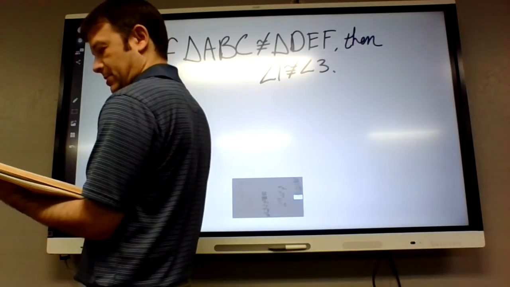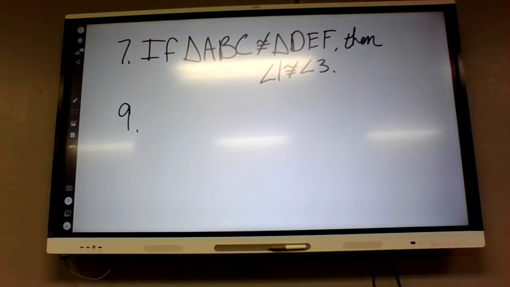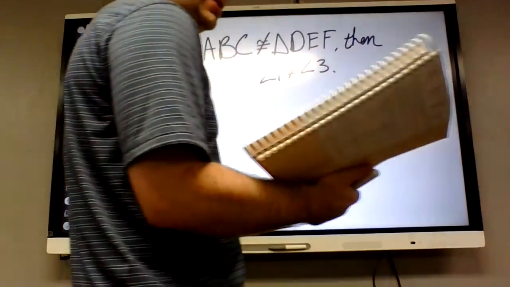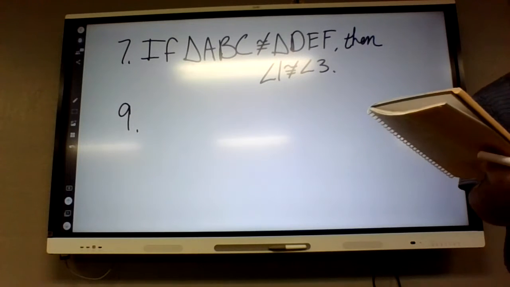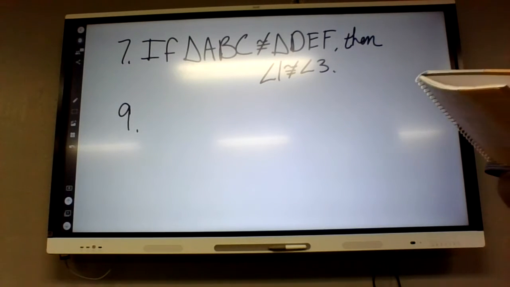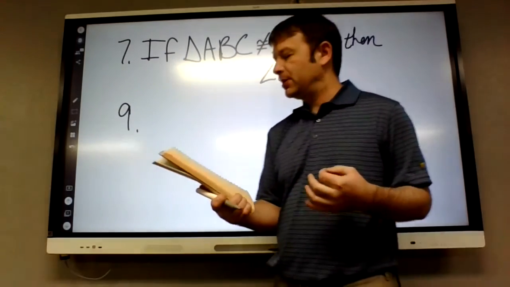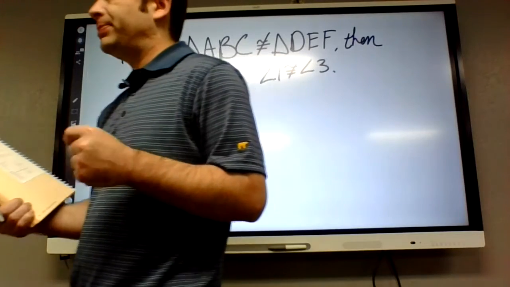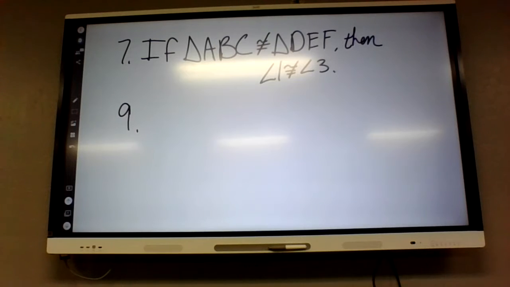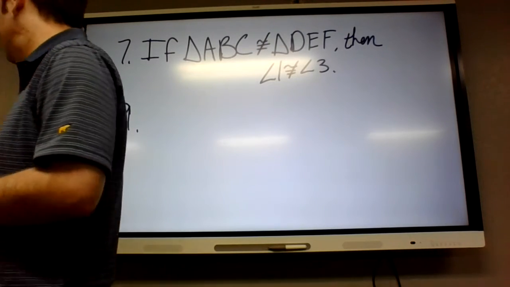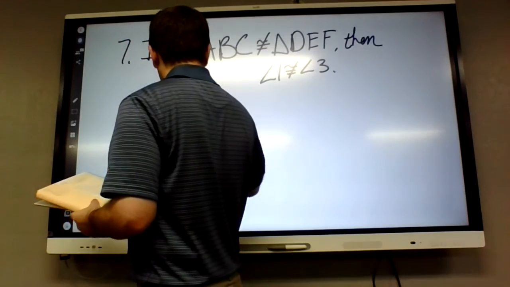Alright, anyways. Number 9, write the initial assumption for the indirect proof of each statement. What's the initial assumption supposed to be? We're supposed to negate what we're trying to prove here. If a car has anti-lock brakes, that's the given part, it will not make skid marks on the pavement. So if we're trying to prove that wrong indirectly, what would we start by assuming? The car has anti-lock brakes. It will make skid marks.